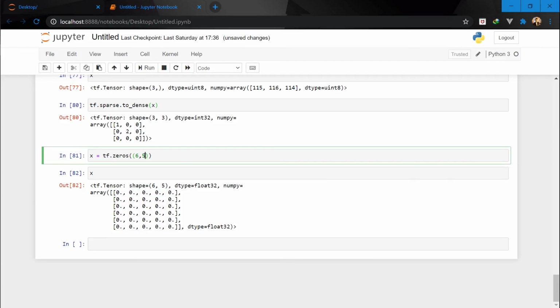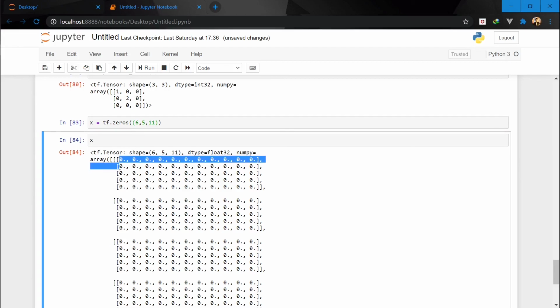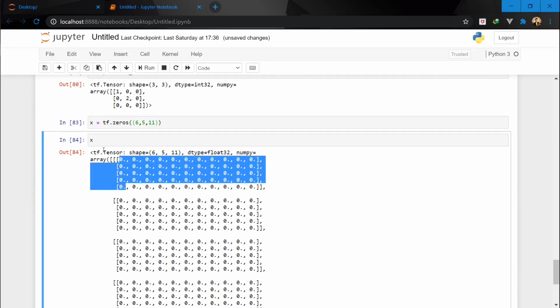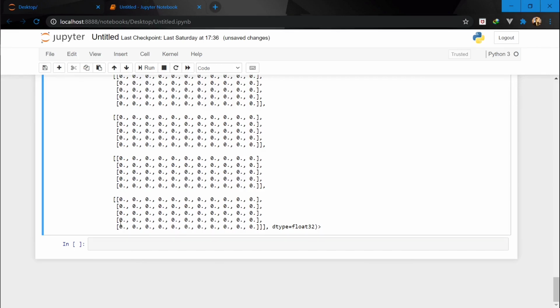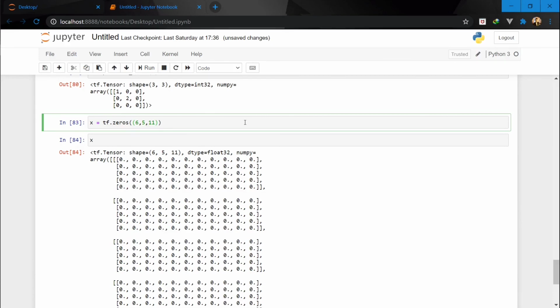So I can also increase my dimension, so I can say 11, and now if I try to print this, it has 11 over here, 5 elements over here, and 6 elements in this dimension. So I can also change the type of my data. So right now it is in float 32. I can say tf.int32.